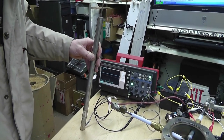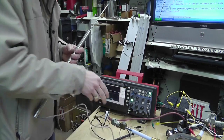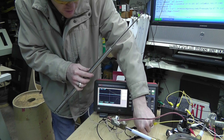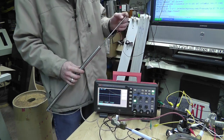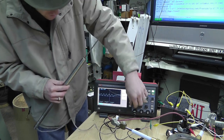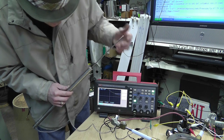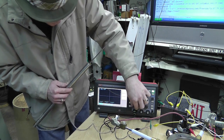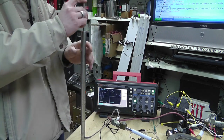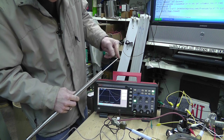Okay. So I told you I'd show you how this works. I'm going to try to hold this back here far enough so that you can actually see it move. And you watch what happens in the oscilloscope. I've got this hooked up to 24 volts and DC ground. See that? So I can zoom in a little bit more. We'll go one more. Okay? So no matter where this is located, it follows my path.